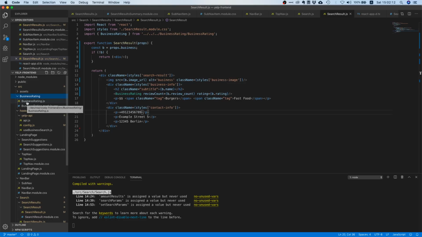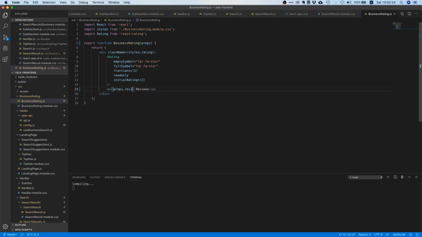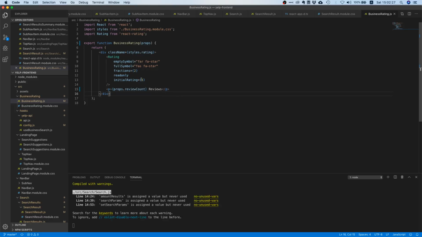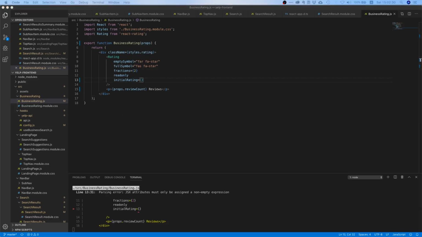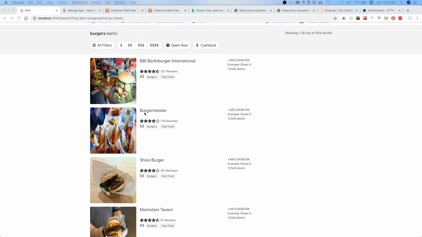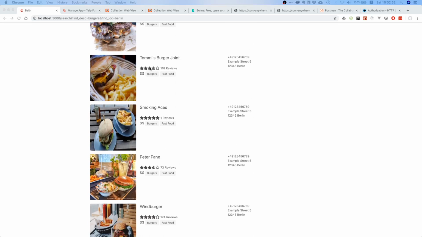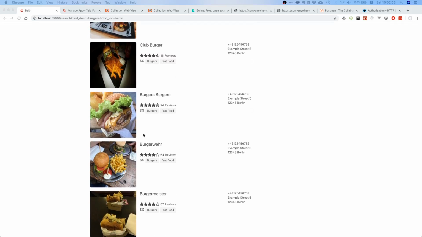Okay, so now we pass this rating, and let's go to our business rating component. And now we have two new props, rating and review count. So we're going to pass the props here, and then we will say here props.reviewCount. And rating will be props.rating. So right now we should even see the correct rating in our application. Yeah, you see, we have different reviews and we also have different ratings, it seems, right? Yeah, sometimes it's 4, sometimes it's just 3.5. So that looks pretty nice.